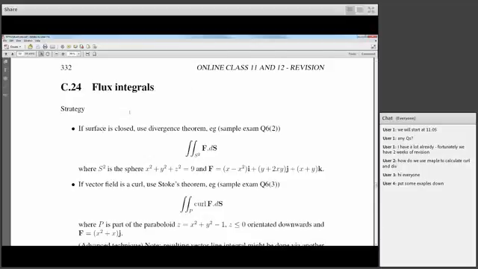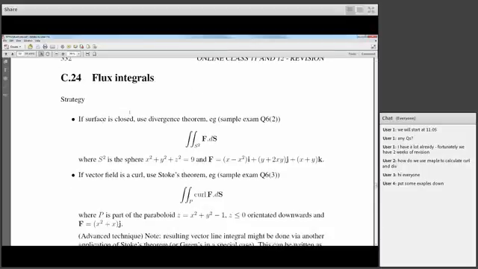A good way of thinking about it is what strategies to use. With flux integrals, as you've seen if you've been doing some examples, each problem has more than one way of doing it. What is the best way of doing it? The best way probably is the way you can do. But this is my list of strategies, the way I would try to tackle them in my order of thinking.